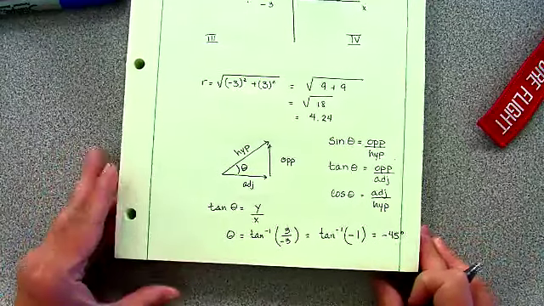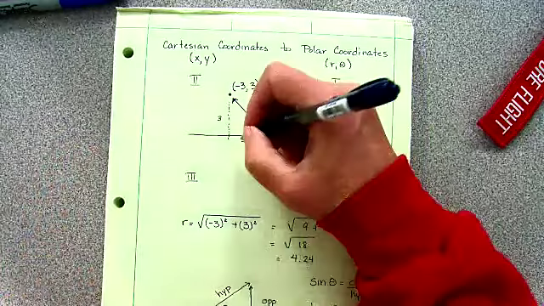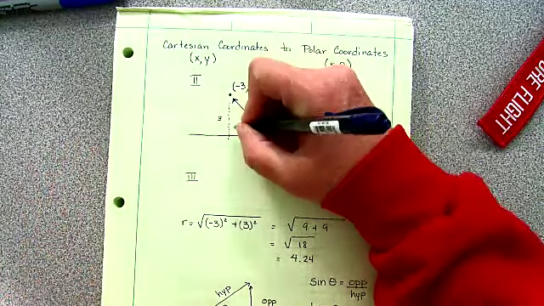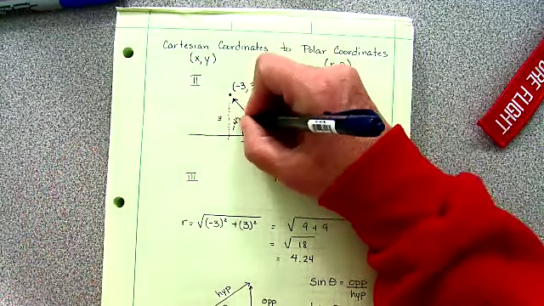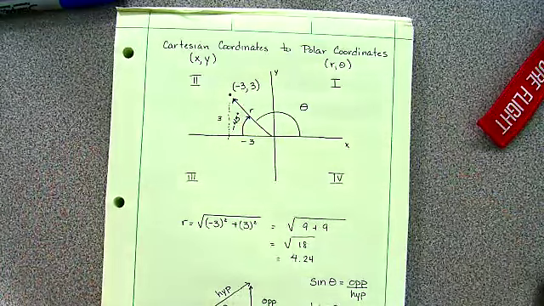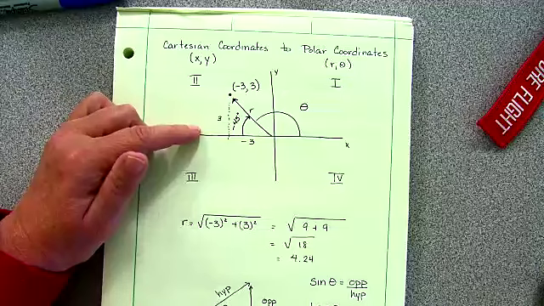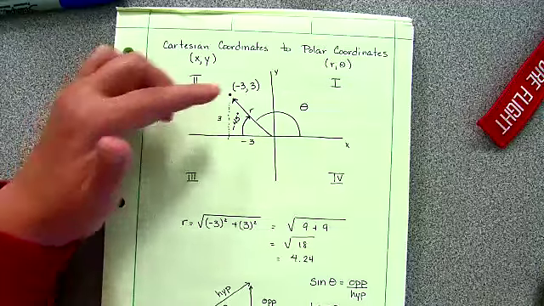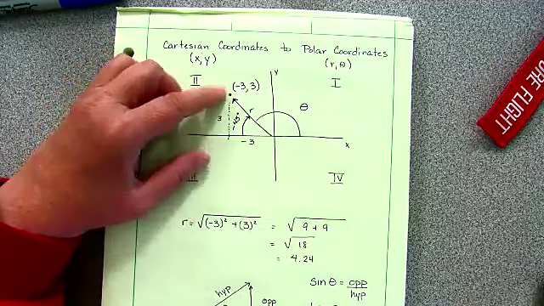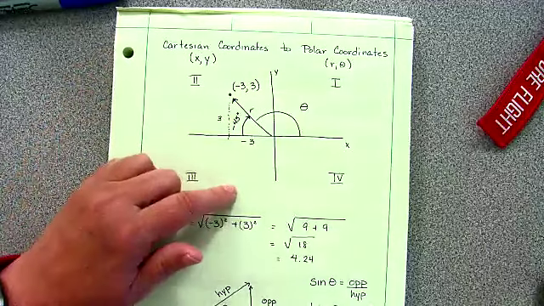So let's go back and look at our picture. What is that negative 45 degrees? What I just calculated was this angle. This is my negative 45 degrees. So the question that I had was, what's a good way to do it in one step? There isn't a good way to do it in one step. You have to know by the numbers what my coordinates are and which quadrant I'm going to be in.